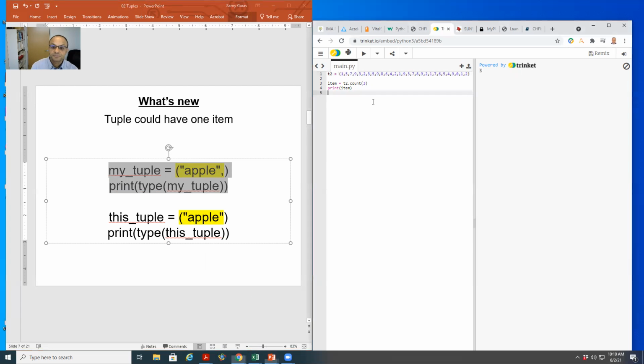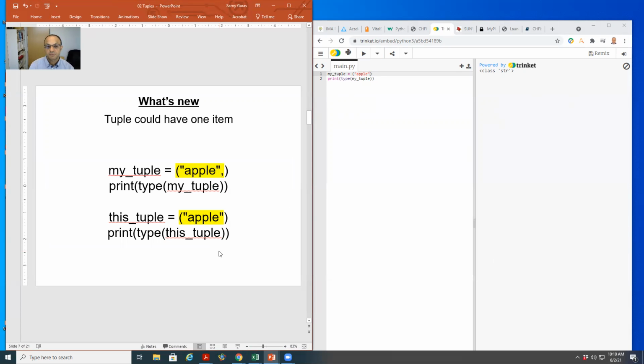So I create one item in the tuple, which is apple. So here, with this in mind, I will say print. And guess what? It tells me that I have a tuple of one item. But if I don't put this comma here, it will consider this one as a string. So if I run, you see here it's a string. So what does it mean? To differentiate between a tuple of one item and a string, we put a comma at the end of the tuple, but the rest will be the same.